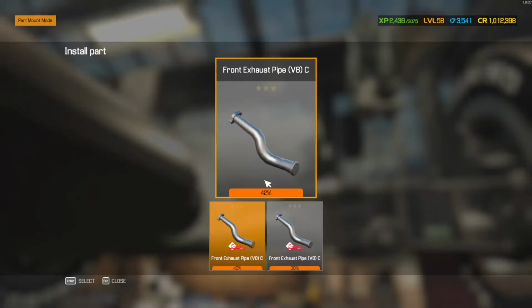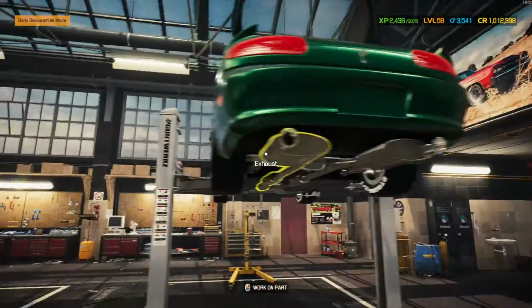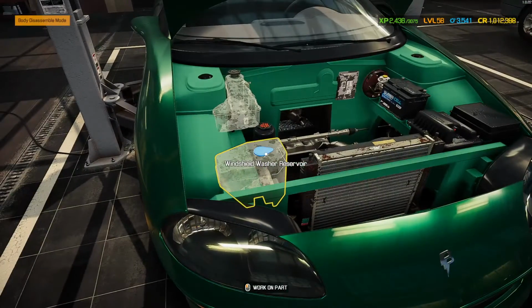Come on. I don't think I got these yet. Nope, they have not been delivered yet. They are not in the mail. No big deal. Let's lower this and start ripping apart the engine bay. Get everything torn off. Order everything and then get it all going.